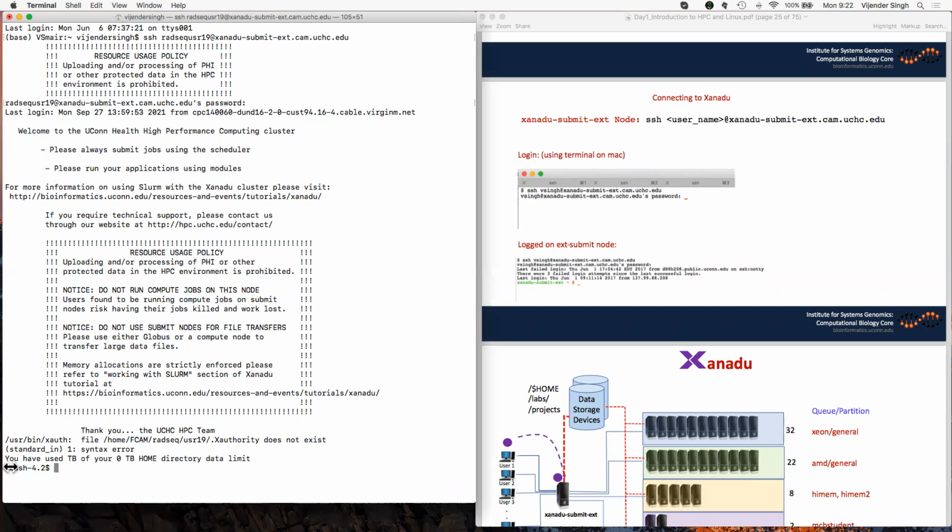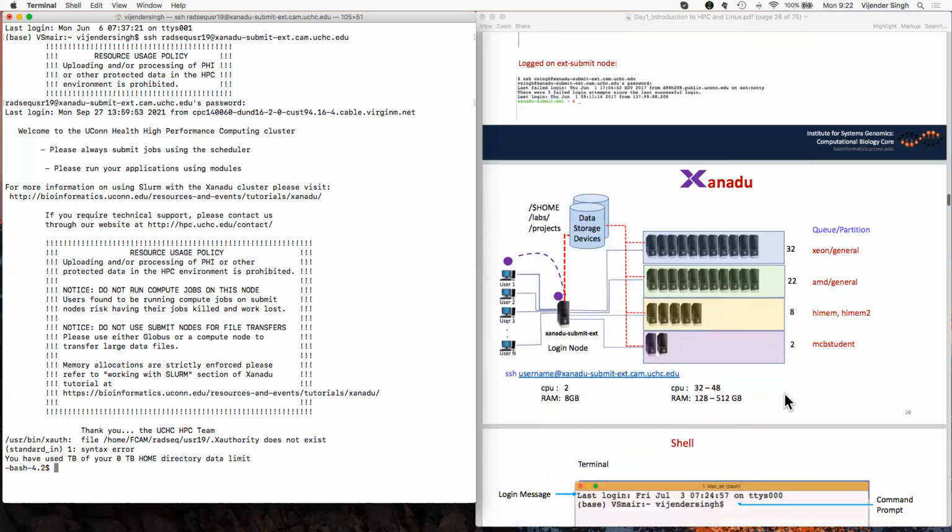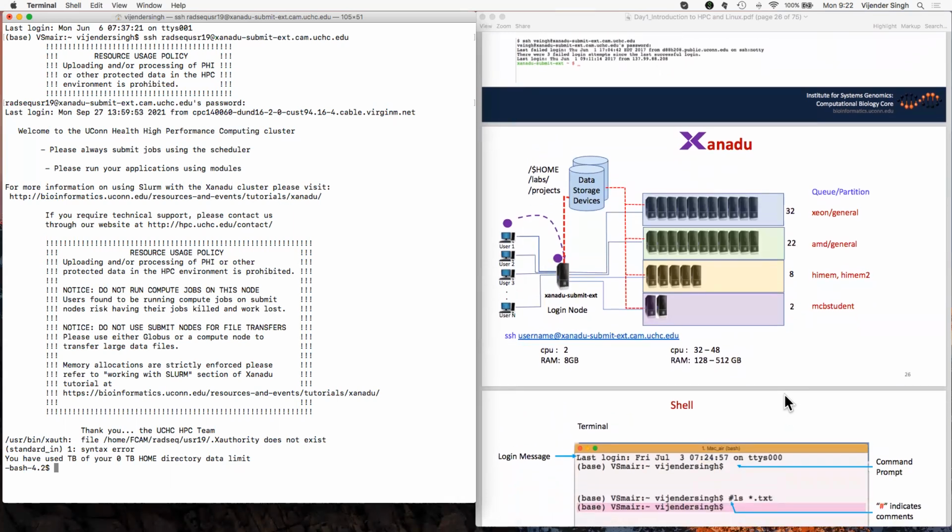But at the bottom part of it, you should be able to see a prompt. The prompt is where you can actually type anything. I'm typing gibberish, but that is a problem because it doesn't recognize that. We'll look into that one. This is referred to as a command prompt. That's where we are going to type all our commands and interact with the system. The way we interact with Linux platforms is by typing the command. We type the command, the system takes the command, executes it, and whatever output comes, it then prints back on the screen. Okay, that's the way it is. Right now, what we have done is just put our username and password, and we saw the message.